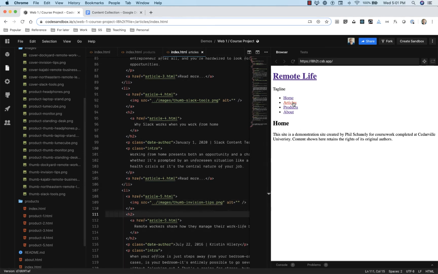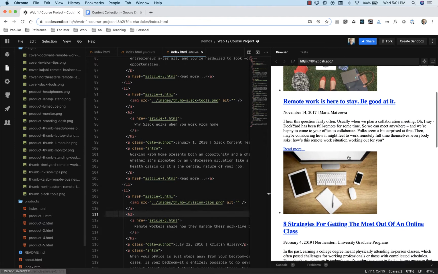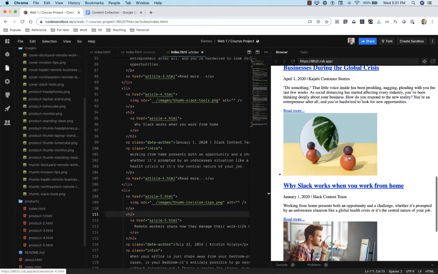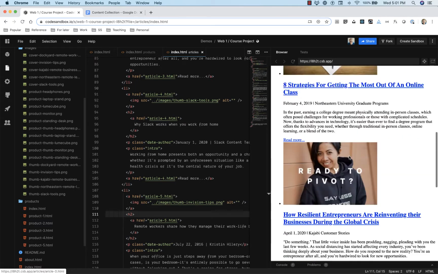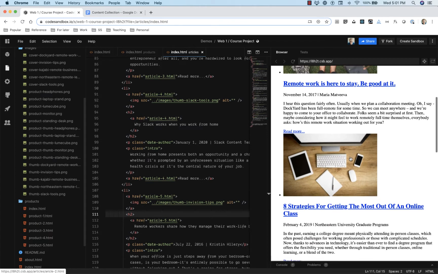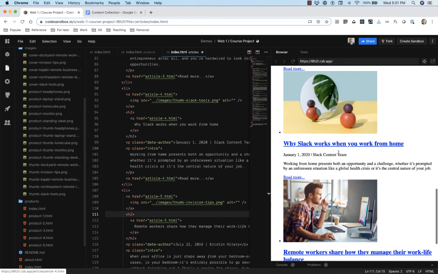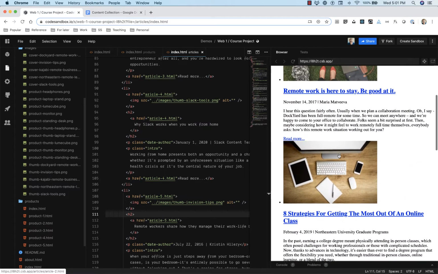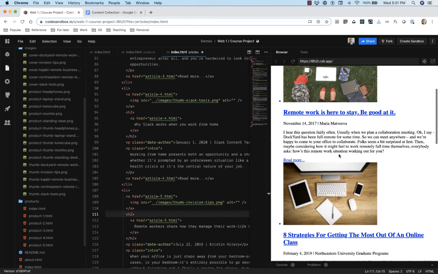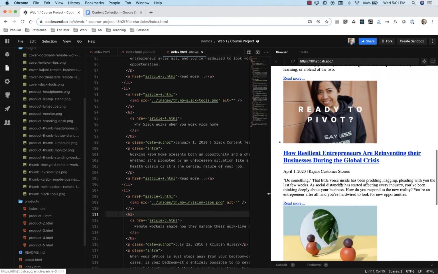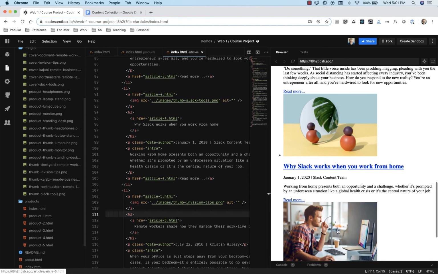All right, and let's see how that turned out. Very nice. All of our images are in place. I do think I'm going to switch the order a little bit, but we'll wait and do that down the road once we can figure out what we want to place in the design, because I want to think about which one is going to be my featured one. It might be this one, or this one, maybe this one, but we'll just wait and see where we go with our design. So that covers the article page.